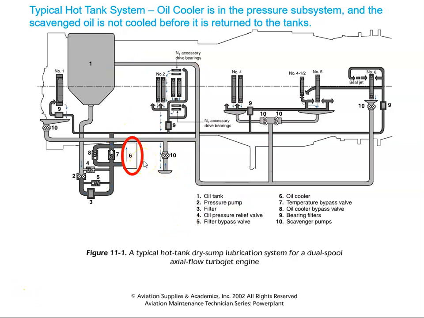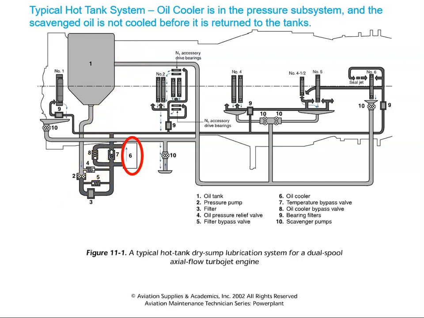So that's a typical oil system. We have a tank, through a pump, through a filter, a fuel-oil heat exchanger, through a bearing filter, onto the jets, and taken from the jets back to the tank using scavenge pumps. Somewhere on the scavenge line we'll have magnetic chip detectors, temperature sensors, and just before the oil enters the tank we'll have a deaerator to separate the air from the oil. That's a gas turbine engine oil system.